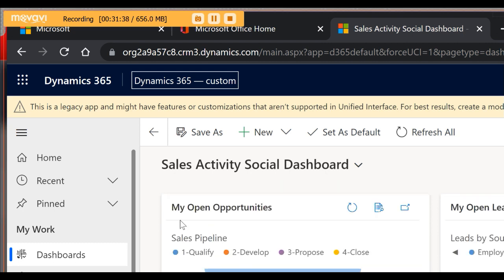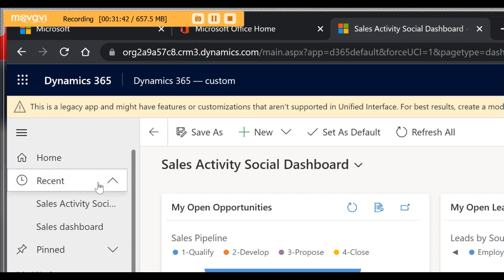And with that, to the left now, you can see the home, the recent. Every record you see is going to be the recent records you've opened, so that if you want to go back to those records, you can, and this is only for you. So let's say on this tenant, for instance, we have 100 users. If I happen to be one of the users, my recent is going to be my recent. It's not going to be your recent. It's not going to be what you have opened.